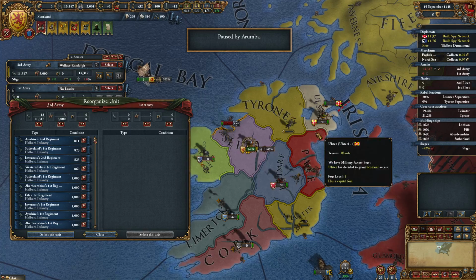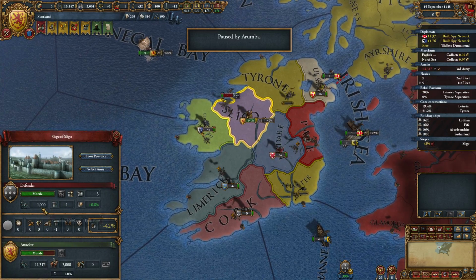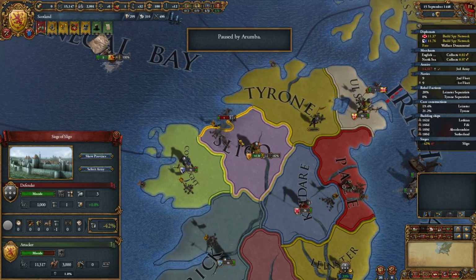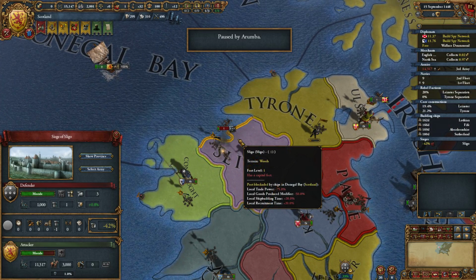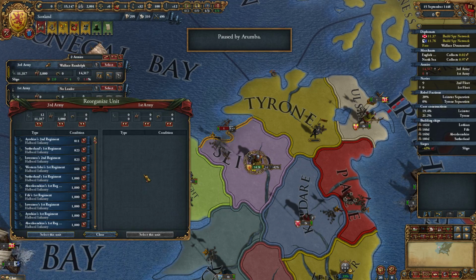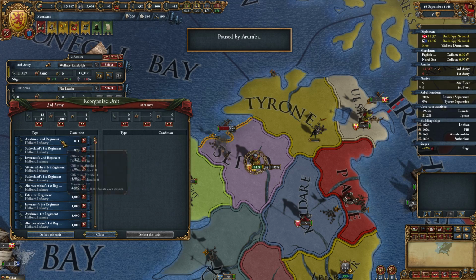Click on the province. Okay. You'll see the siege of Sligo. It's 1,000 garrison. So is it just 3 times that, and we have to worry a little bit about the fact that we're going to take some attrition. So if we left 4K people, that's more than enough. Yep. Should you leave infantry or cavalry? Infantry for some reason, but I don't recall why.